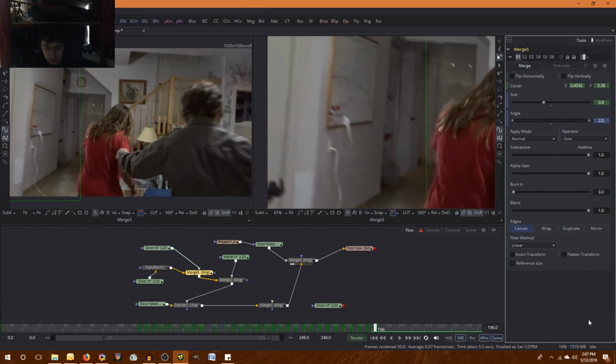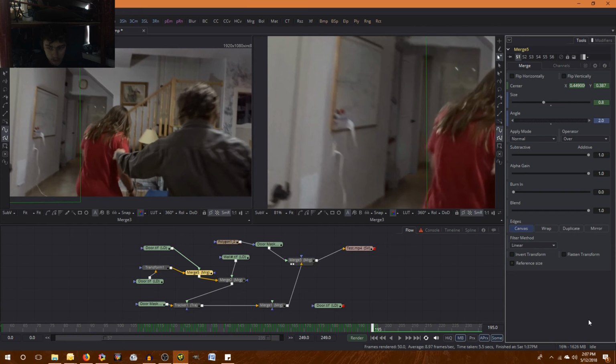Whoops. So that means I need to undo my move there. So those two frames look good. So now what we need to do is take this number. I'll do an on-screen calculator for you guys.